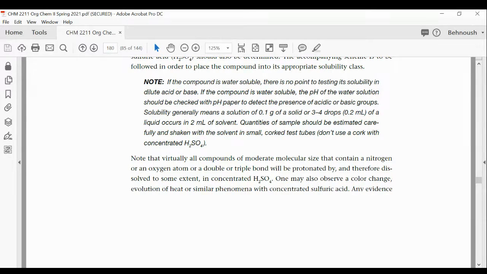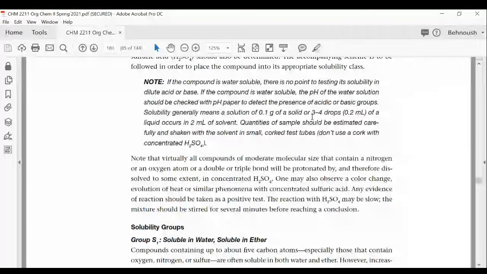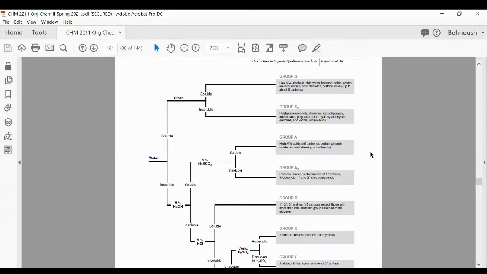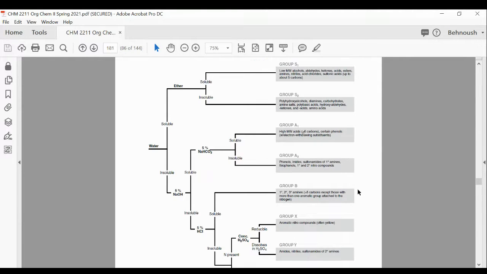Okay, this goes back to experiment 18. You need to know experiment 18 and know how to deal with the solubility chart. I'm going to minimize it so I can fit more into this page. You need to know what these lines and writing mean in every step. You are going to start with water and your unknown. Try to dissolve it in water, and know the solubility for each of the solvents, and also the reactions, like the reaction of carboxylic acid with sodium hydroxide, the reaction of amine with HCl, the reactions of phenols with sodium hydroxide, whether there is a reaction or no reaction.